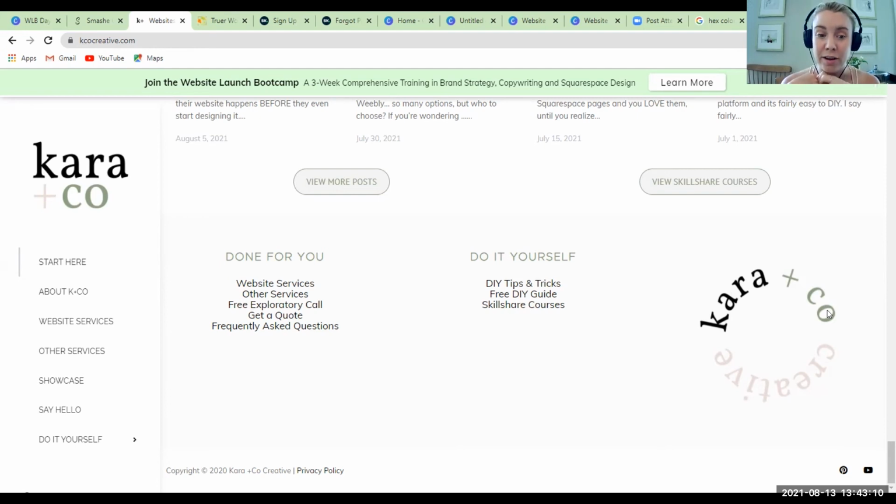I also do have a virtual assistant who does a lot of my design editing on the websites. And I'm actually working towards hiring her as a fully design assistant, not a virtual assistant. So as I was creating this logo, I was thinking towards the future. I don't want a huge team, but there's going to be more of a team brought on, and I want them to really be a part of this company and to share top billing. So it's like Cara and Co are on the darker colors up here, and create is what we do down here. It's in the plus sign on this version of the logo.